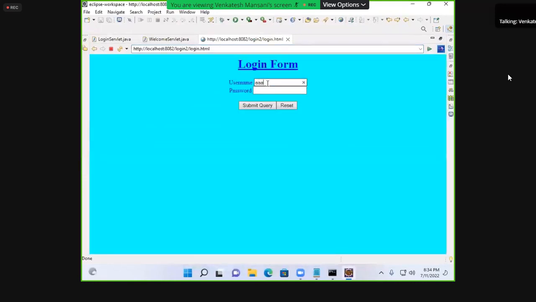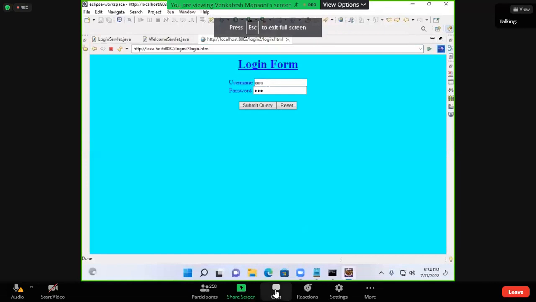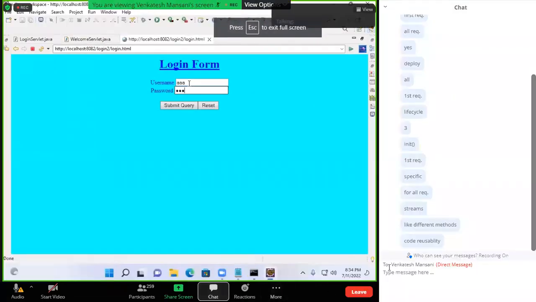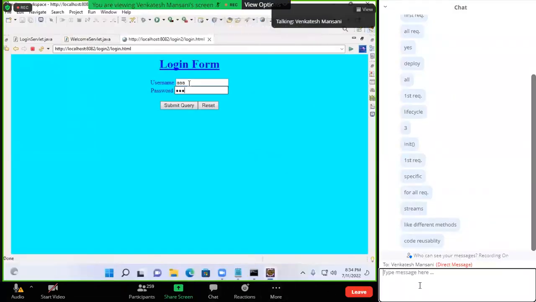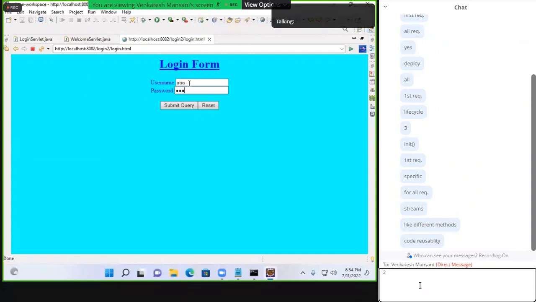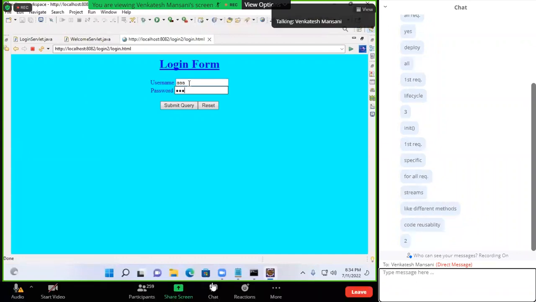Already registered, so login. Username AAA, password AAA. If I click on the submit button, how many servlets are executed? Two servlets. What are those? Login servlet, welcome servlet.